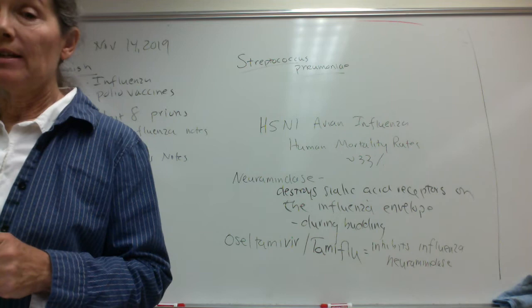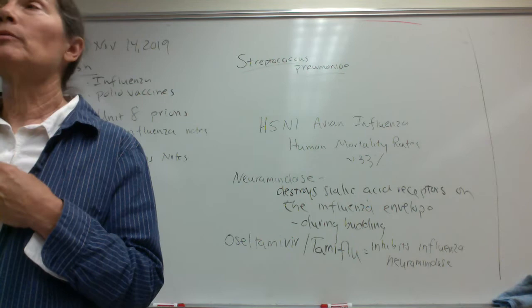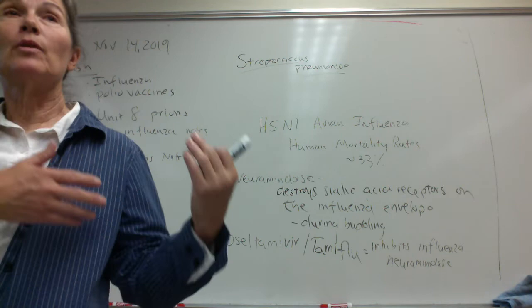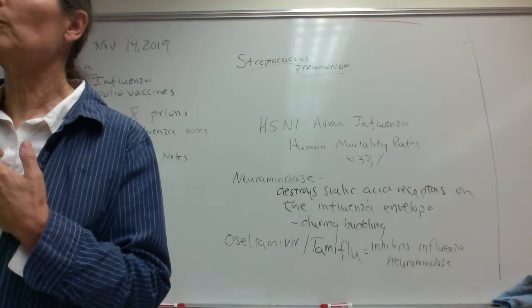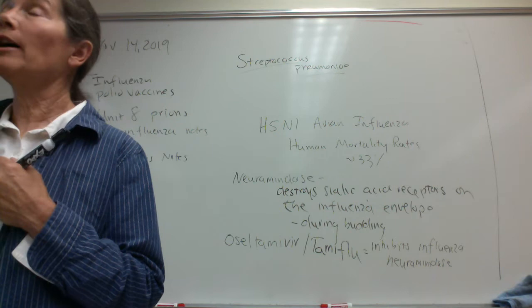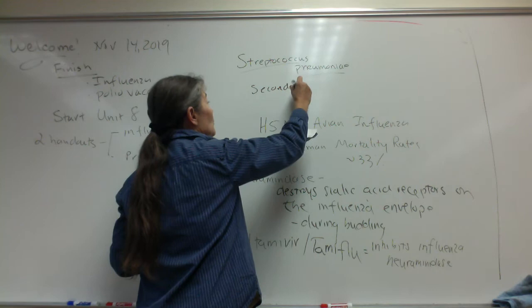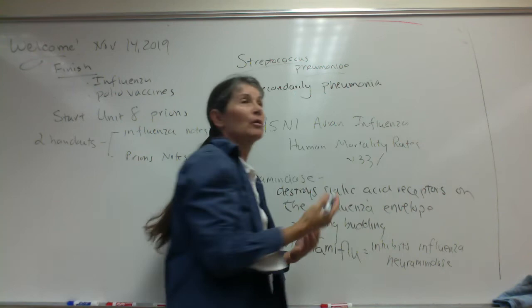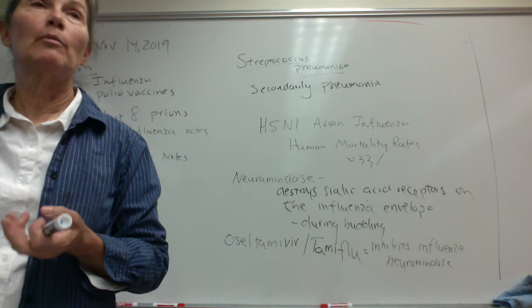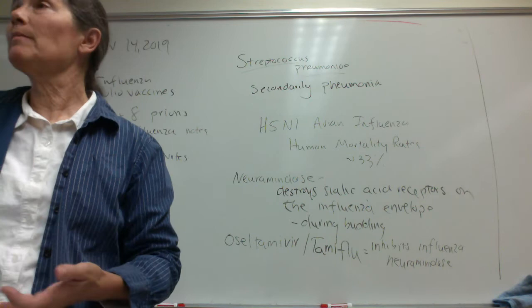Nowadays, if you're relatively healthy and you have a relatively mild upper respiratory tract infection, they will not automatically give you antibiotics, right? Because of the whole problem with overuse of antibiotics and selecting for antibiotic resistance. But when I was growing up, if you came in with a viral respiratory tract infection, very often the doctor automatically gave you antibiotics. Why? To protect you from developing secondary bacterial pneumonias. Now they're a lot more careful about it. But in the old days, before we were aware of how we were selecting for antibiotic-resistant bacteria, it was very common. Viral respiratory tract infection, here's your antibiotic prescription. Okay, does that make sense, folks?